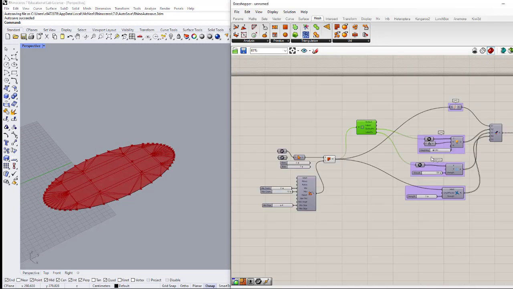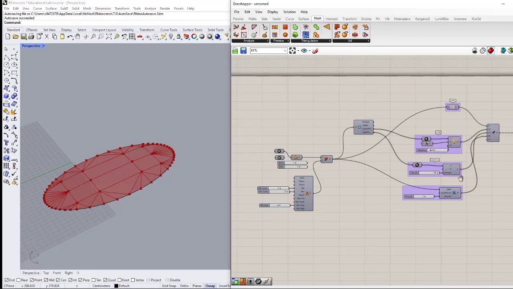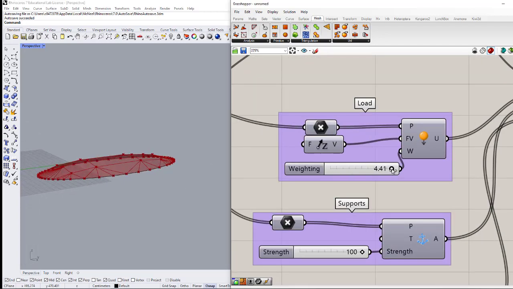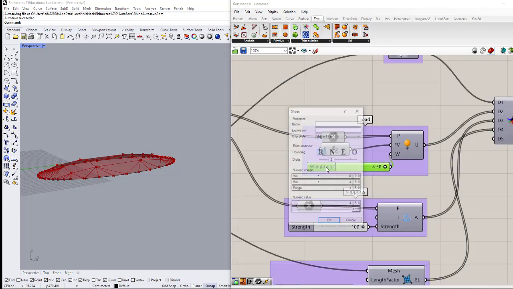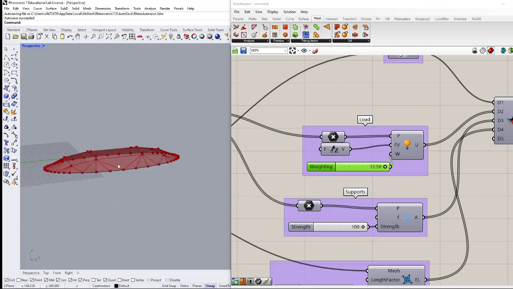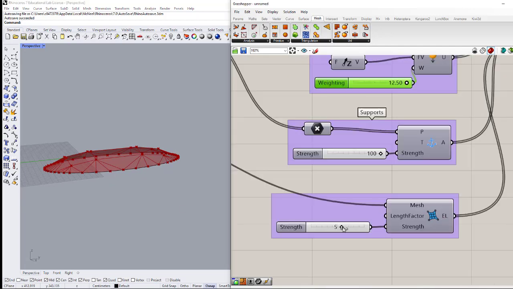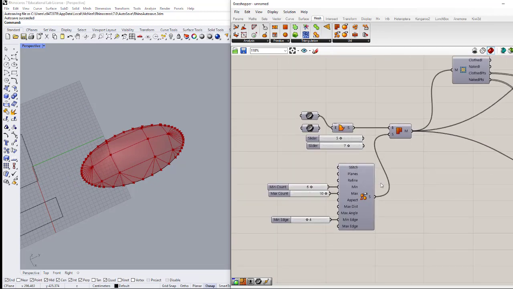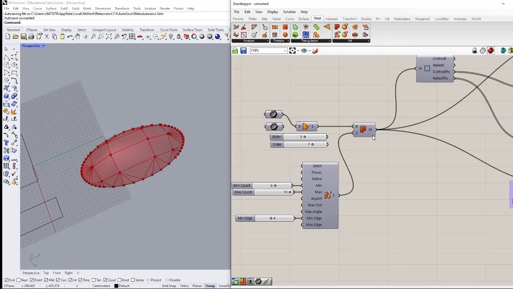So as you see, if I just hide these parts and add to this number, we can see that it makes an inflated structure, and we can add to this number to have it becoming more up, and also changing this number can result in having different outputs. But this is some mesh that it has made using this component, and now we can change our mesh.